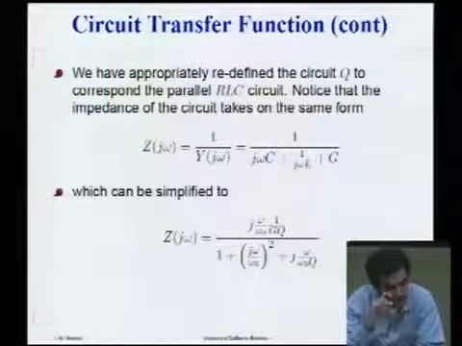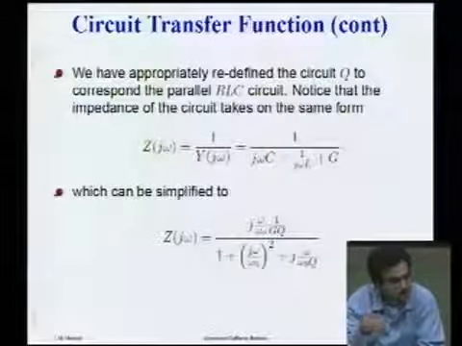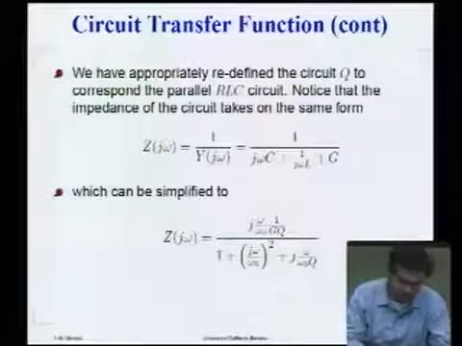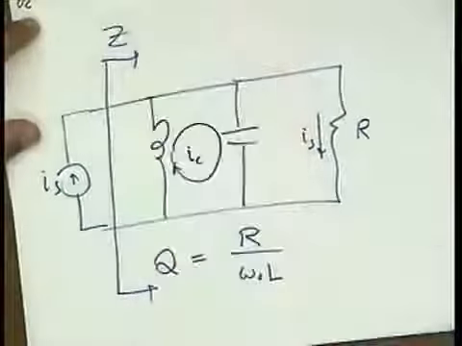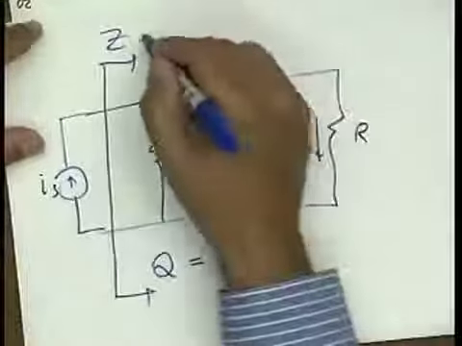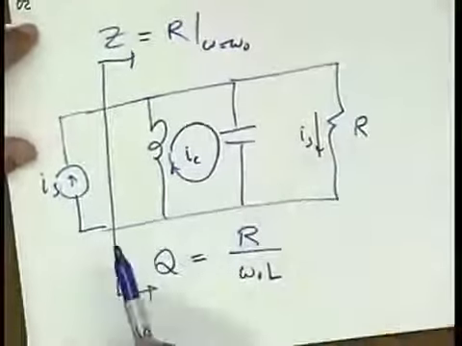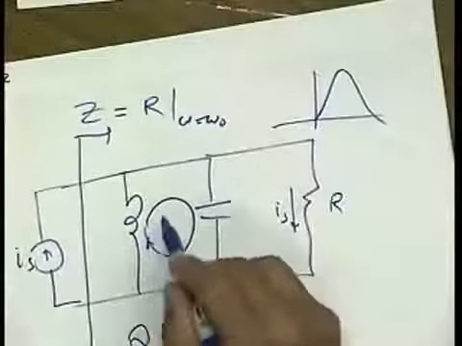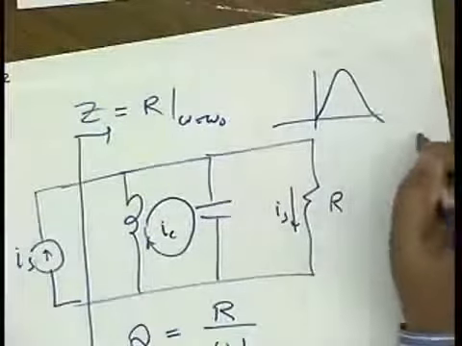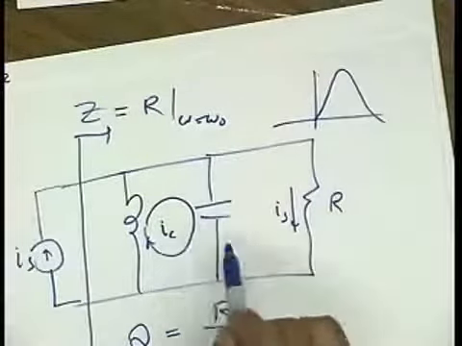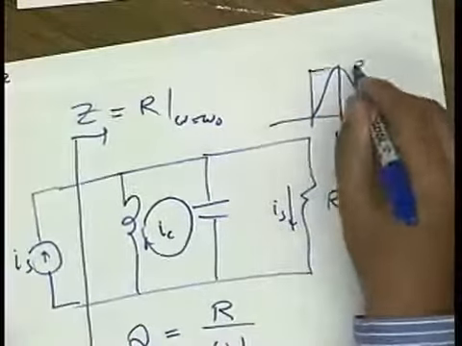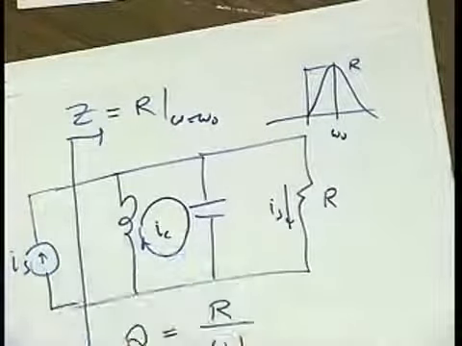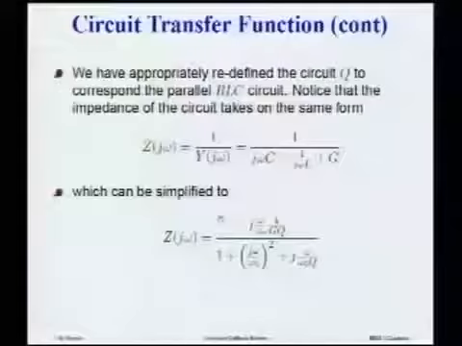Now, whereas the impedance of a series RLC circuit obtains a minimum value at resonance, a parallel RLC circuit obtains a maximum resistance at resonance, right? So coming back to the circuit, if I look at the Z of this circuit, I find that at resonance, it's equal to R, and away from resonance, it's smaller than that. So if I were to plot it, the impedance would look something like that. It's zero at zero frequency because this inductor shorts the source at low frequency, and it goes back down to zero at high frequency because this capacitor shorts at high frequency, and at resonance, omega naught, it's exactly equal to R. Now the shape of this curve is exactly the same as the curve that we derived earlier.